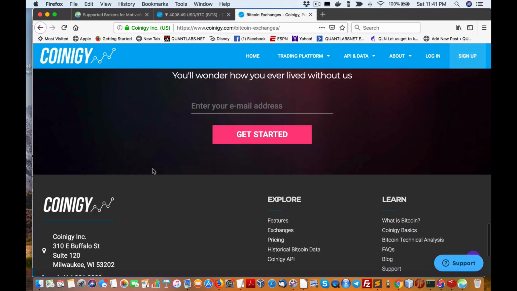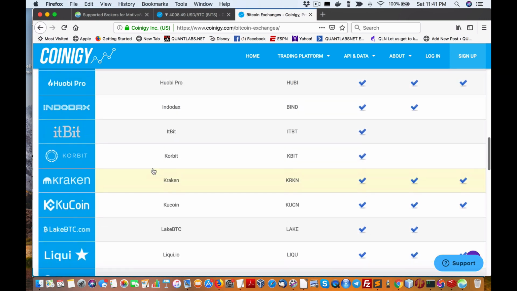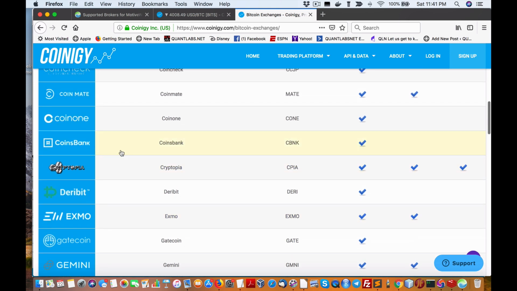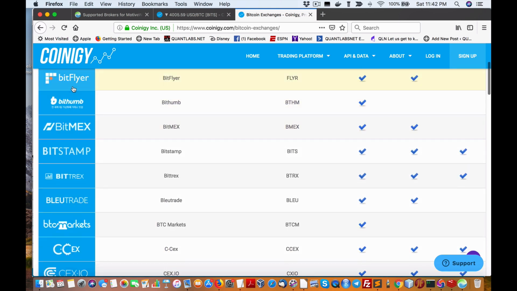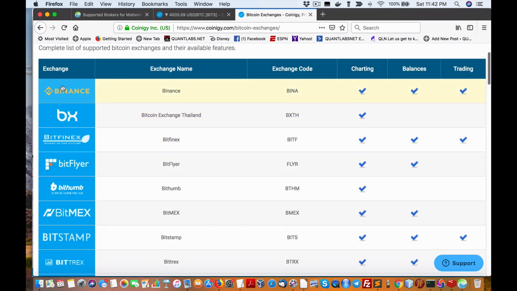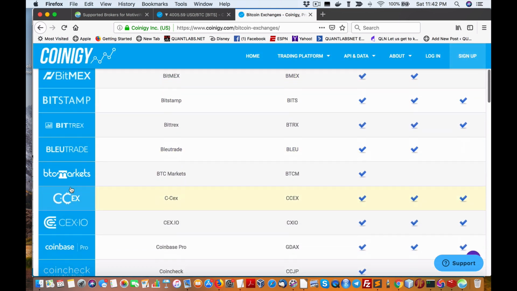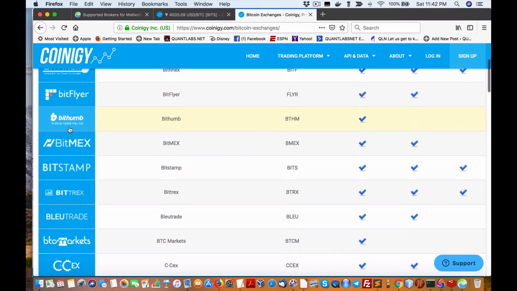Now, if you see my CCXT, you know I really like that. But at the end of the day, the ones that really matter in terms of exchanges is usually just really Binance. Bitfinex is another one, as well as Bitstamp, BitThumb.